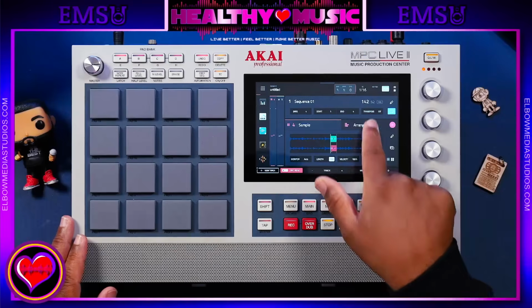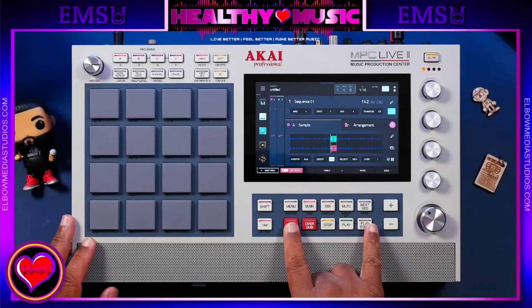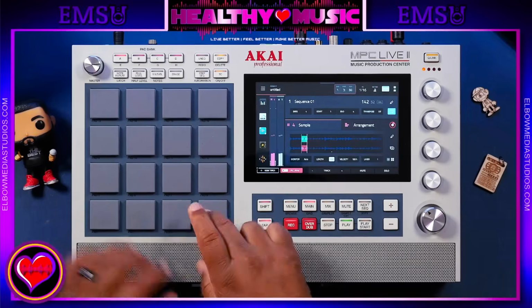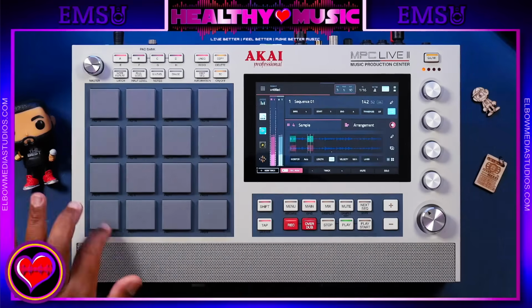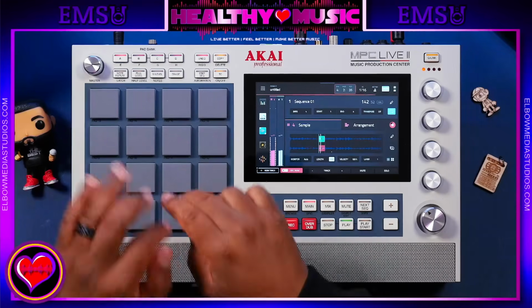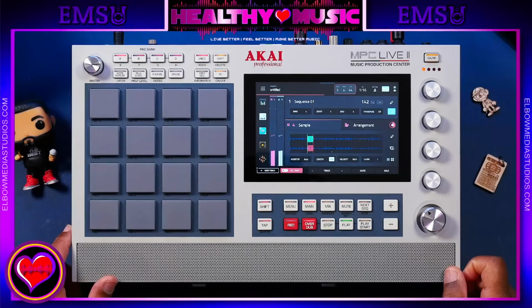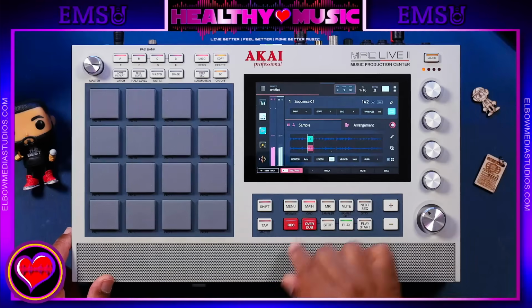All right, I just tapped that tempo in, so it's going to be 142. Let's see if we can drop this. All right, I like that.